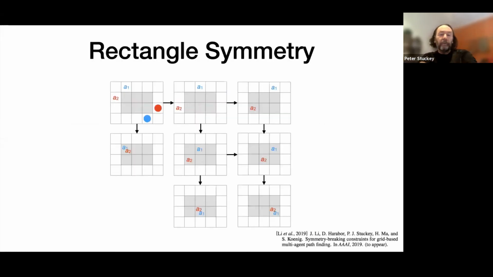So one of the critical things that was only noticed in 2019 is rectangle symmetry. So if you look at these 2 agents, A1 and A2, A1 has to go from where it is now to the blue dot, A2 to the red dot. Then what happens is, you can see in these paths here, whatever happens, they end up conflicting somewhere in that grayed rectangle if they take their shortest path, right? Every shortest path for A1 and every shortest path for A2 will intersect somewhere in that grey rectangle. And this is a real problem for CBS because it takes an exponential amount of work for CBS to work out that there's no way that they can each take the shortest path, right?